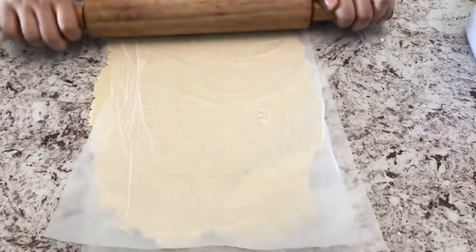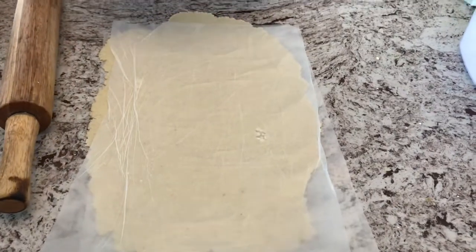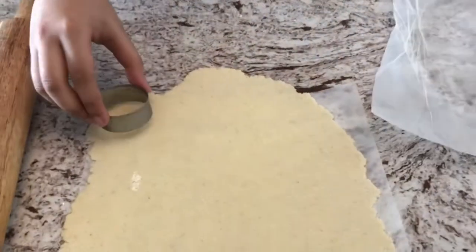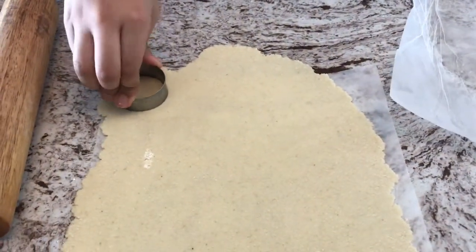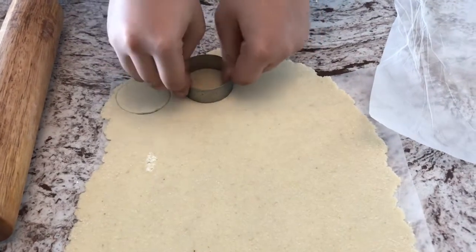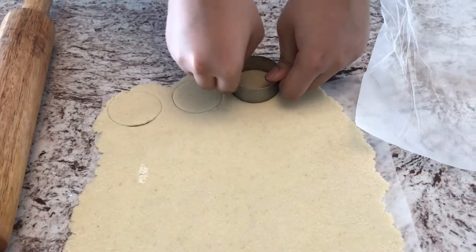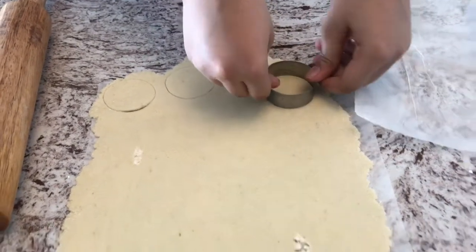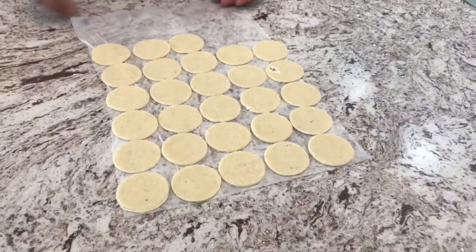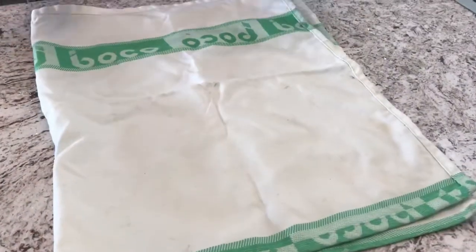Now that the Gol Gappa dough has been rolled, we're going to be using a 1.5 inch cutter, and I'm going to be cutting our circles out. Cutting them, I put this on this parchment paper. I'm going to cover these with the cotton cloth for a few minutes.